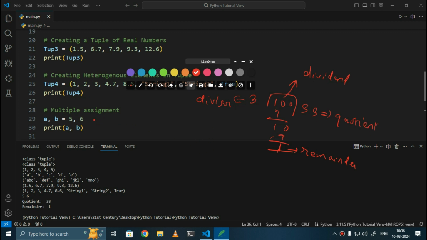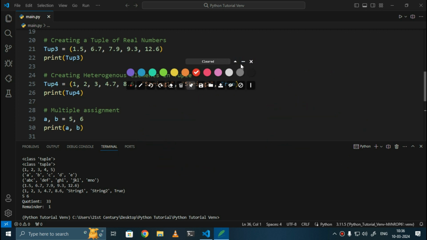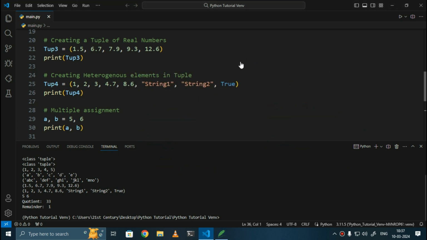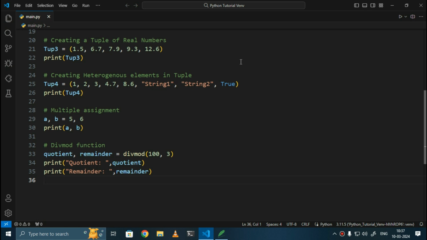When we use the divmod function, we get it in the form of a tuple, like 33, 1. We are assigning this value to the quotient variable, and this to the remainder variable. Using this only we are able to print this, right?